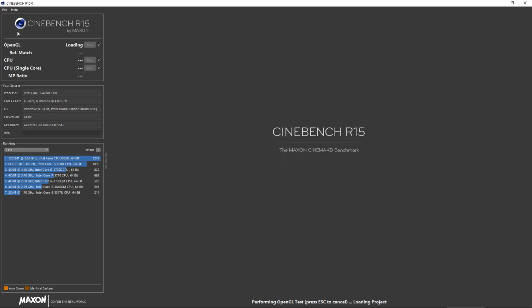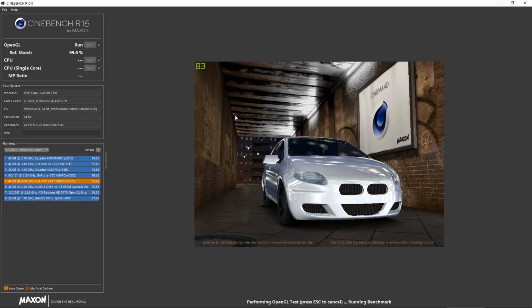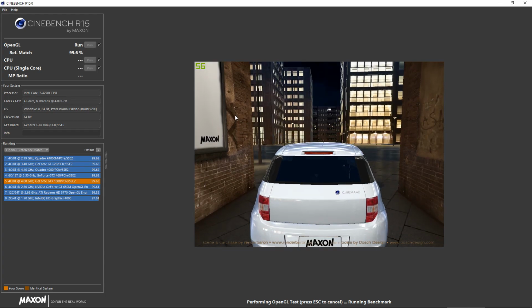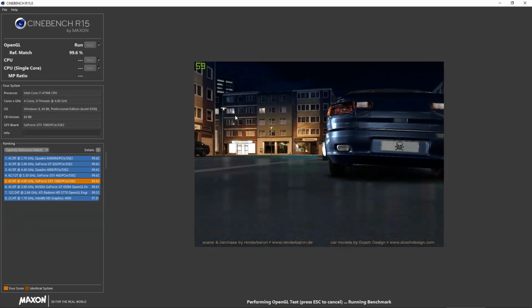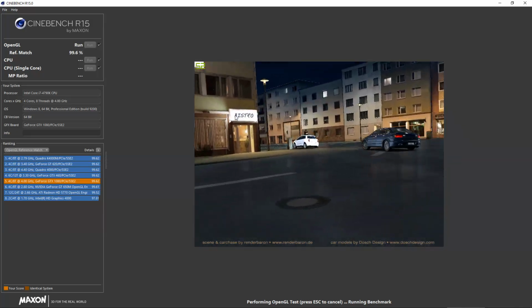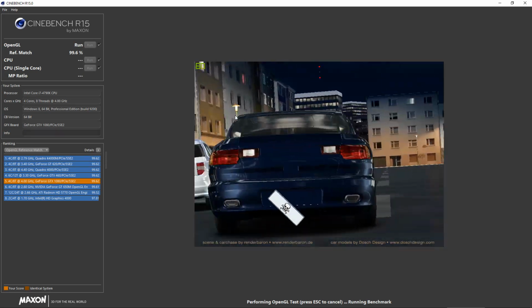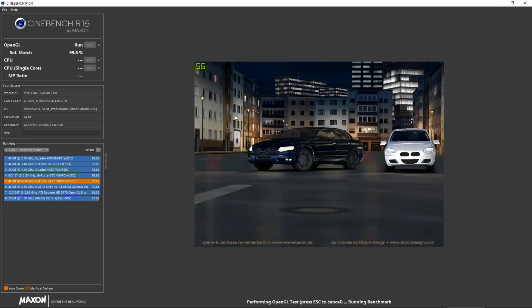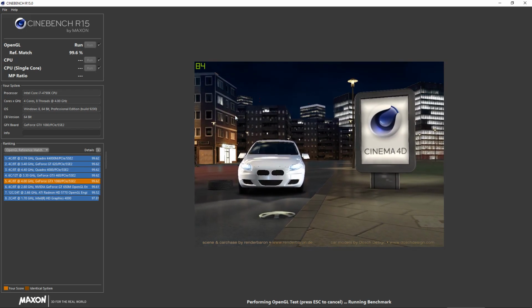Once you go to File and run all benchmarks, all three benchmarks, meaning OpenGL, CPU multicore, and CPU single core, will be run. You can see that there is a rather ugly looking car chase scene, which tries to stress your GPU. These days, this GPU benchmark is not appropriate anymore. I highly suggest using Furmark, which we also have a link for in the info cards.